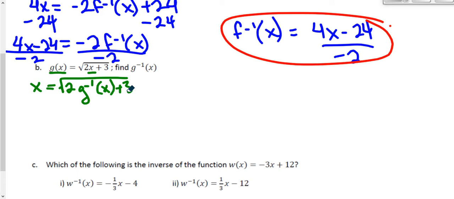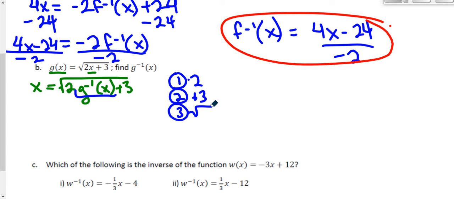Now all I have to do is get g of x alone, so we're going to figure out what's happening to this term right here and how we can undo it in the opposite order. So the first thing that happens to it inside that radical is that it is being multiplied by 2. Up next, we have to add that 3. And the very last thing that happens to it is that square root.